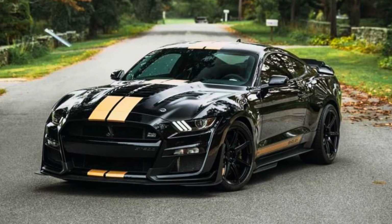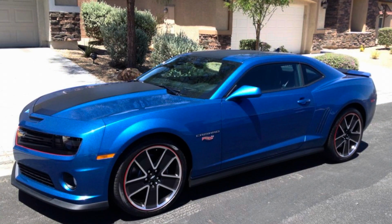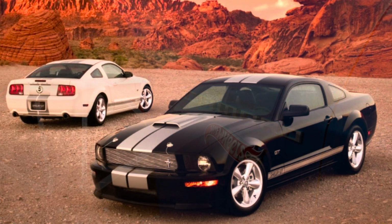So that's real funny when you go to a car meet and you talk to these guys who are super into their Shelbys with their big jackets on and stuff, and they brag about having a Shelby when really all they have is a Ford Mustang. This is basically the same thing as having the Hot Wheels edition Camaro. This is a Camaro that had the rights to use the Hot Wheels logo and make a Hot Wheels edition Camaro. So basically that's the same thing Ford did with the Shelby Mustang. All the Shelbys are made at Ford, and then they're taken to Shelby to be converted.